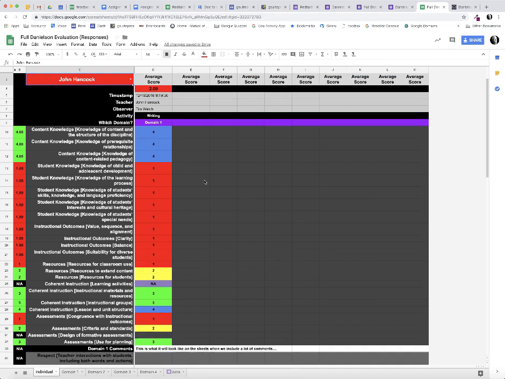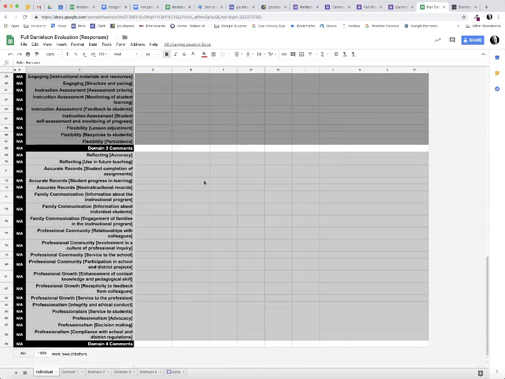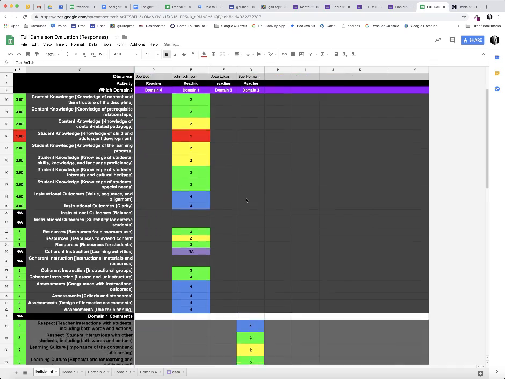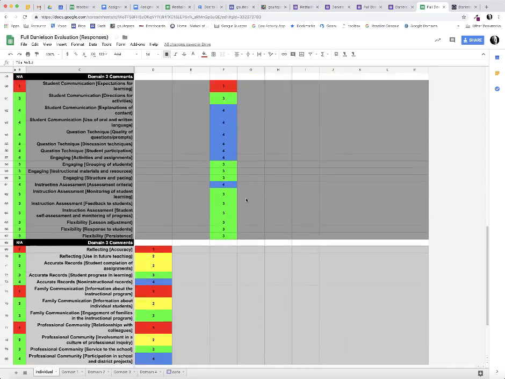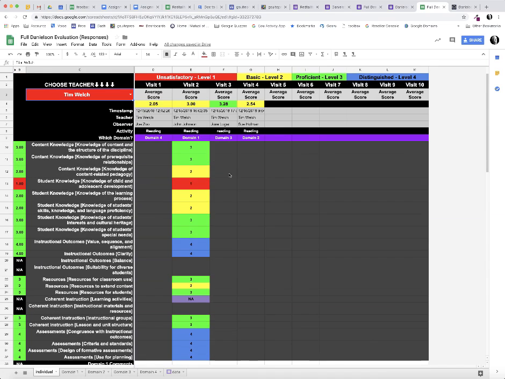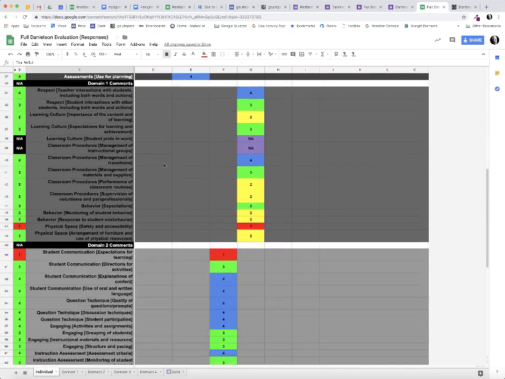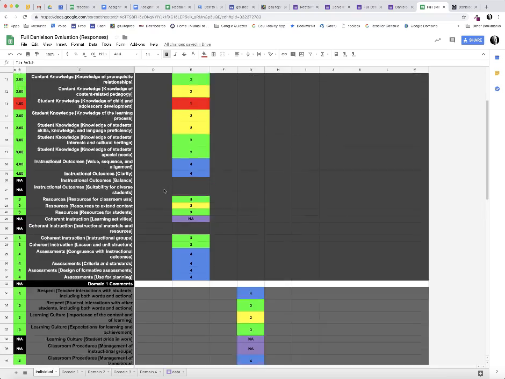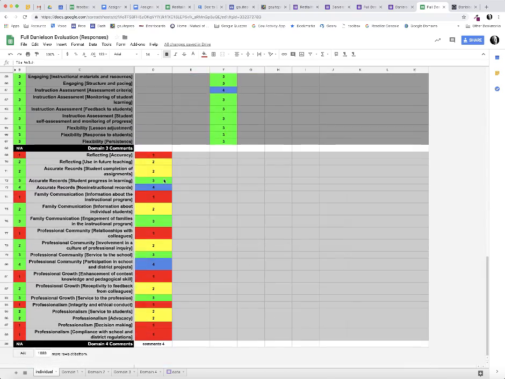Hancock has only basically had one walkthrough, on domain 1. But if you look at Welch, there is a walkthrough in domain 1, domain 3, domain 2, and domain 4. And you can see which domain is being evaluated. We also are getting an average score for that walkthrough, and that happens to be that domain 4 walkthrough.